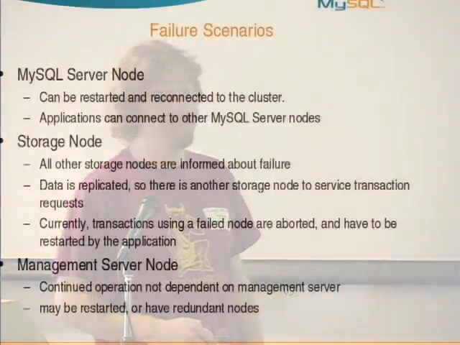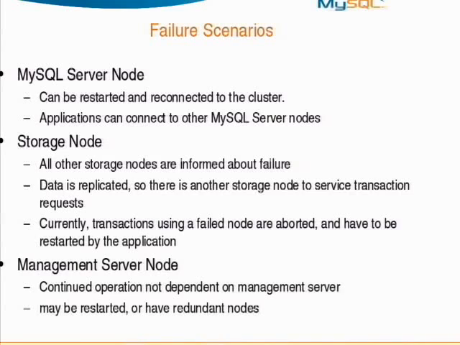The current implementation is that when a storage node fails, any client applications that are doing transactions involving that storage node have their transactions aborted, and you have to retry those transactions. But all that should be written that way anyway, in case you get deadlocks and stuff in transactional engines. So in reality, that shouldn't really be a problem. In the future, we've... Question?